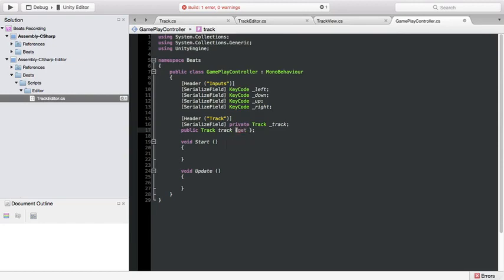So implementing a get like this, I'll just say return track. So by doing this, I am allowing other components to access this track, but without being able to change it. And so this is something that we're going to set in the editor and that we cannot change from another component.